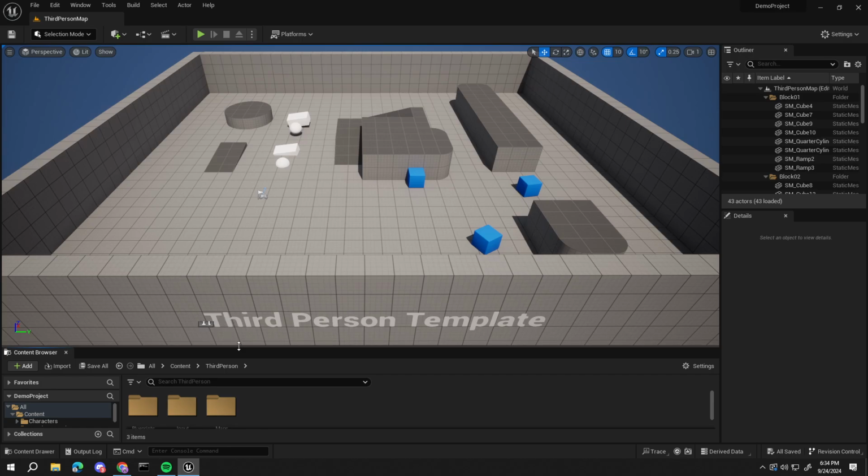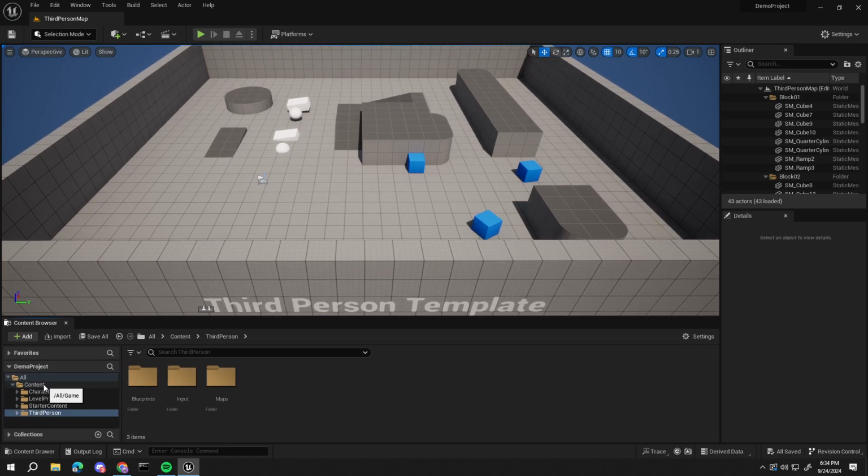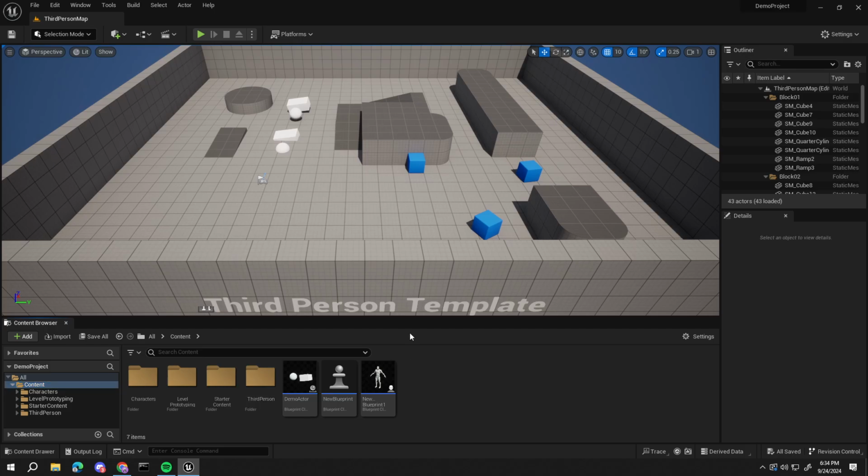So, if you've done milestone 1, this should be familiar. In order for us to add player inputs for a character to move, what we need is a player controller. The player controller handles all the player inputs. Then what happens with the input can be handled by the character, like a function for move forward.